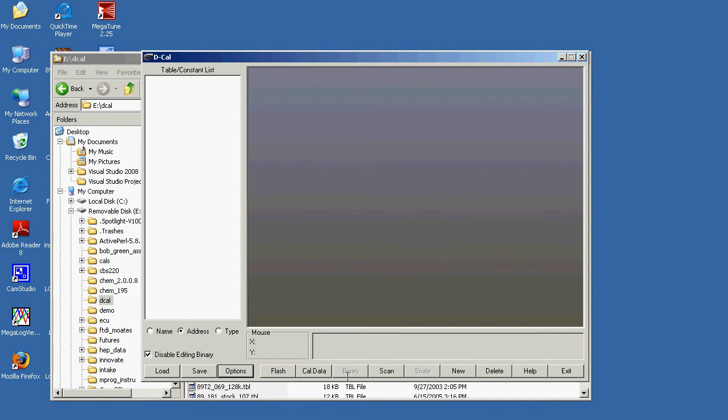The scan button would scan the calibration to attempt to find tables. The scale button will scale the table in your current window, and I'll show you a brief example of that. The new and delete buttons insert and delete tables. The help button does what it says, and the exit button does what it says.